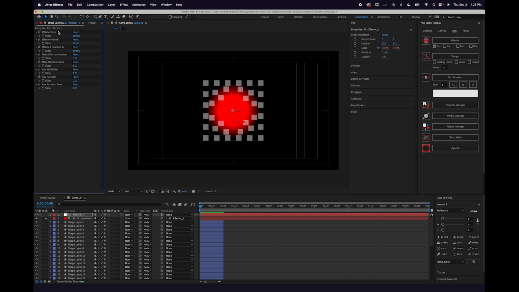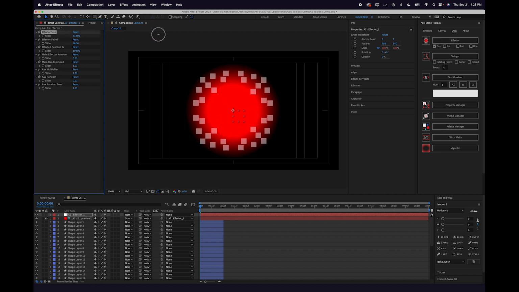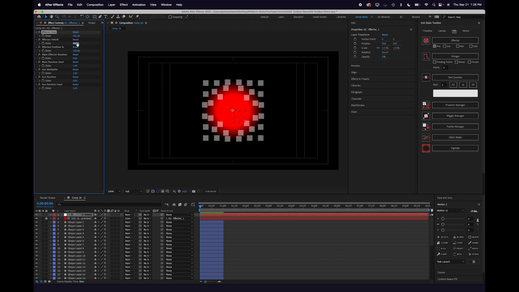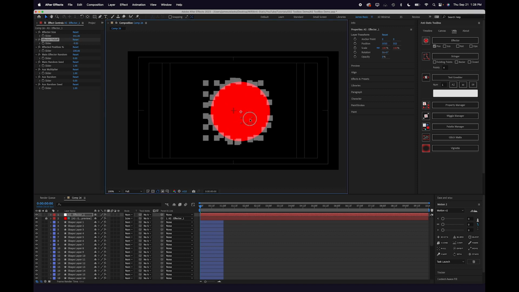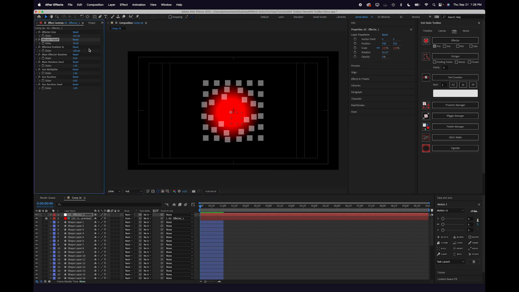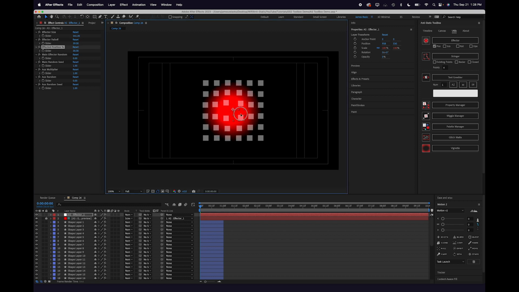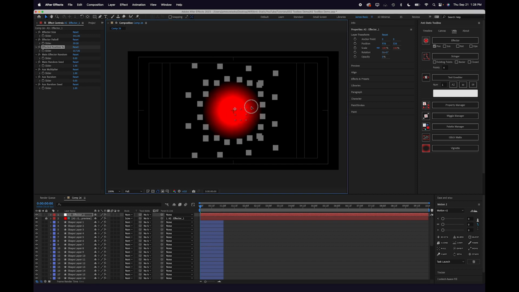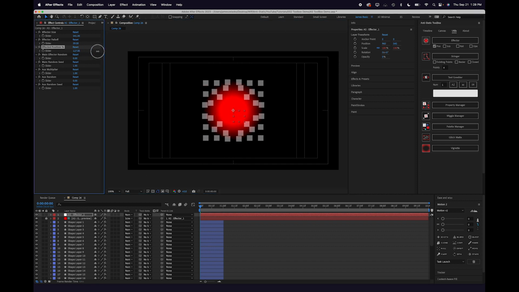Now I can go into the properties and adjust the size of that effector. I can also adjust the falloff. So if I want to make it a little more abrupt, I can take that down. This is a percentage that will change the affected position. If I want to make this really subtle, I can take it down. Or if you want to go the opposite way, you can go nuts. So I'm just going to pull up this amount, affected position, a little bit.